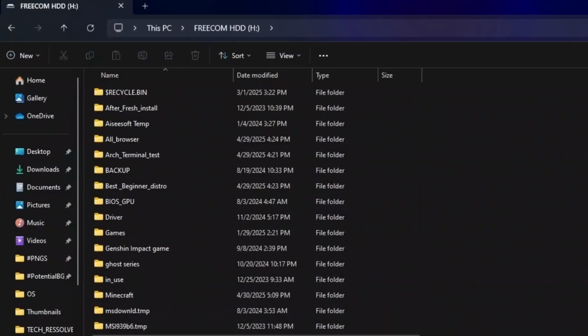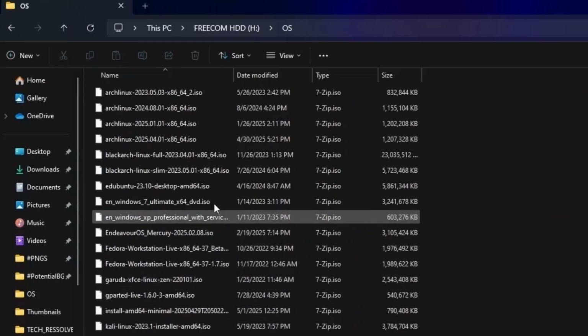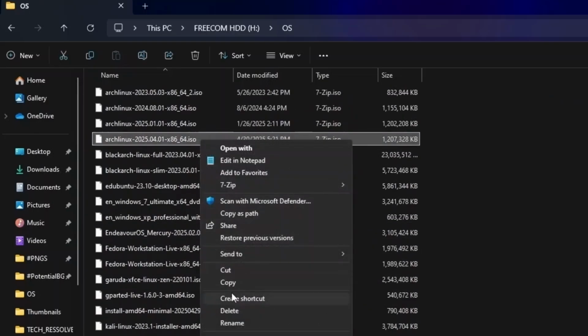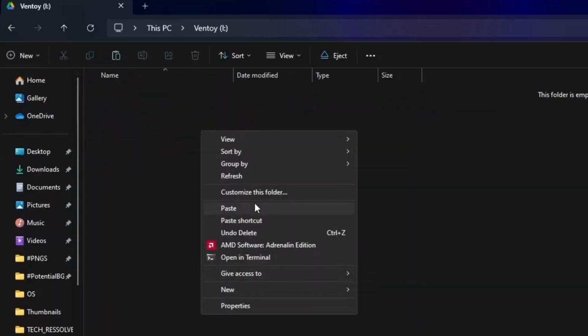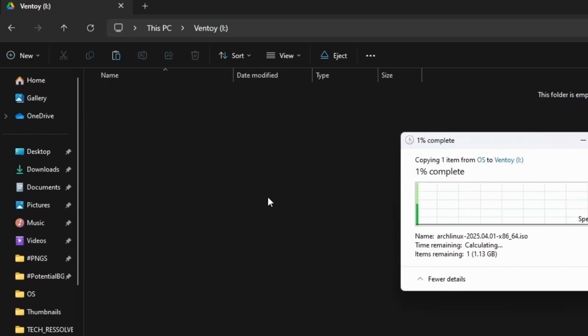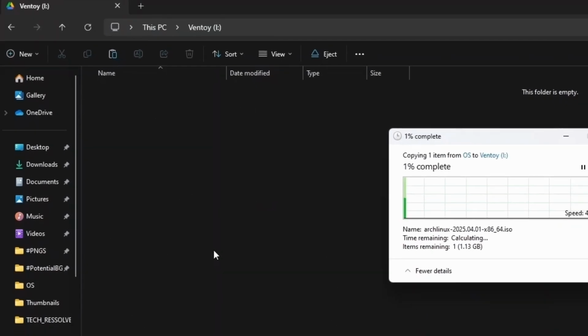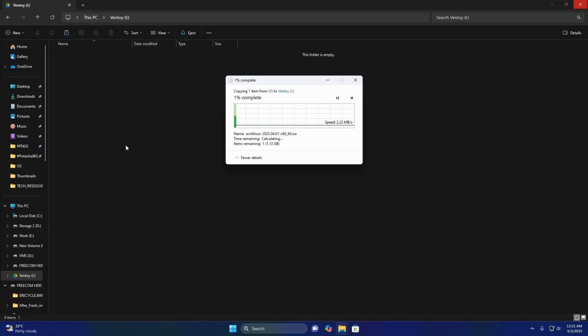This is my hard drive. I have my archive of ISOs. Okay, it's a bit older, but whatever. Just copy this ISO and move it onto the Ventoy drive. Make sure to move it into this folder and do not move it anywhere else. Move it in here, click and paste. And you're done. You're literally done. You just have to let it copy, and you can access this ISO whenever we boot from this pen drive. I'll show you that in a bit.